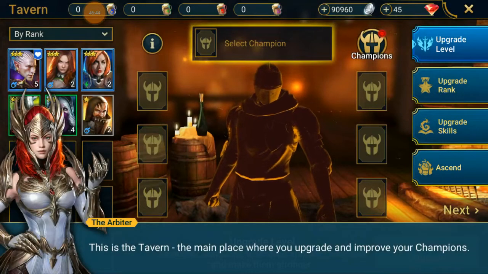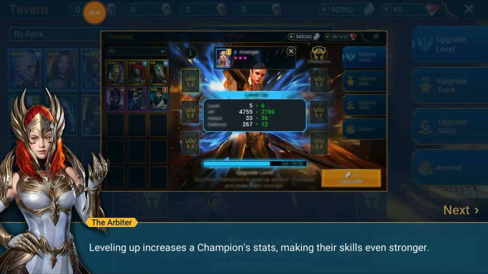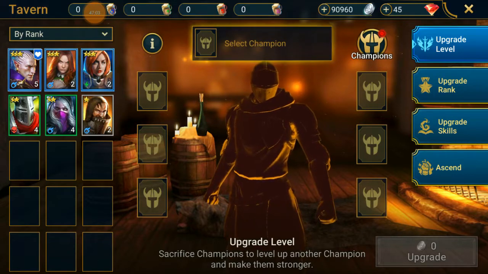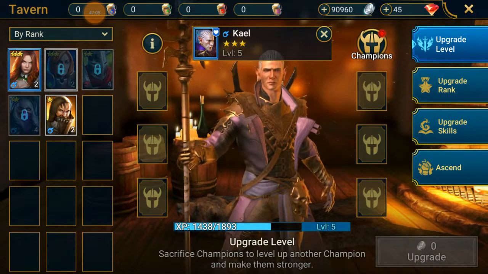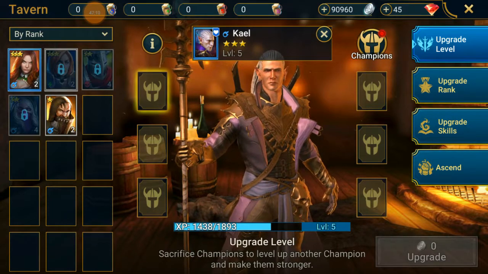Let's get drunk. This is the tavern, the main place where you upgrade and improve your champions. You can sacrifice weaker champions to gain XP and level up quickly. Ooh, I think I know who I might sacrifice. Leveling up increases a champion's stats, making their skills even stronger. Select champion. We'll select our main guy. Sacrifice champions.